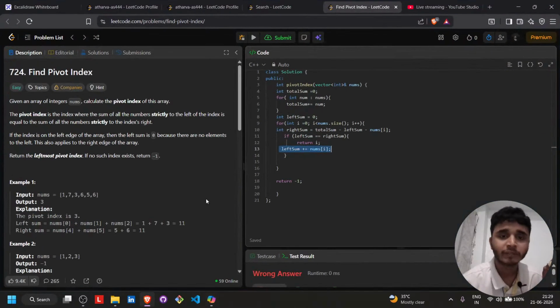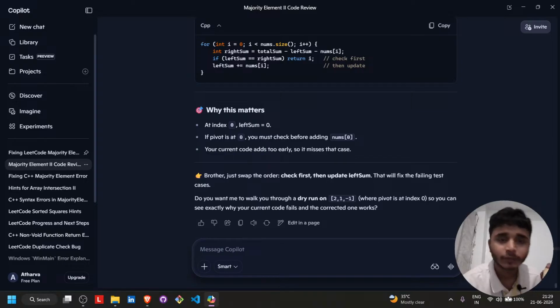If the pivot is at 0, you must check before adding nums[0].